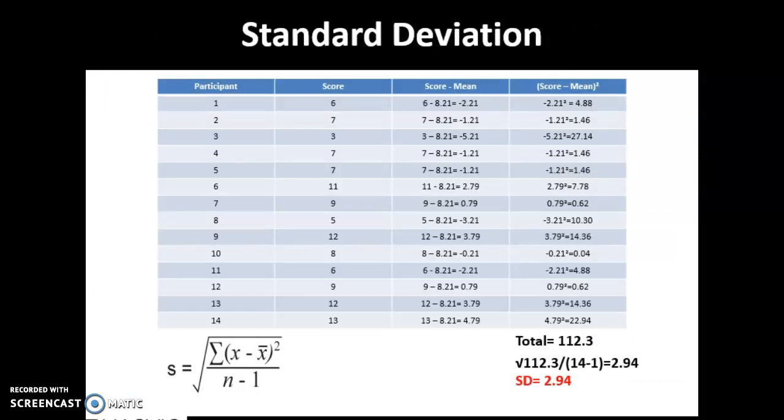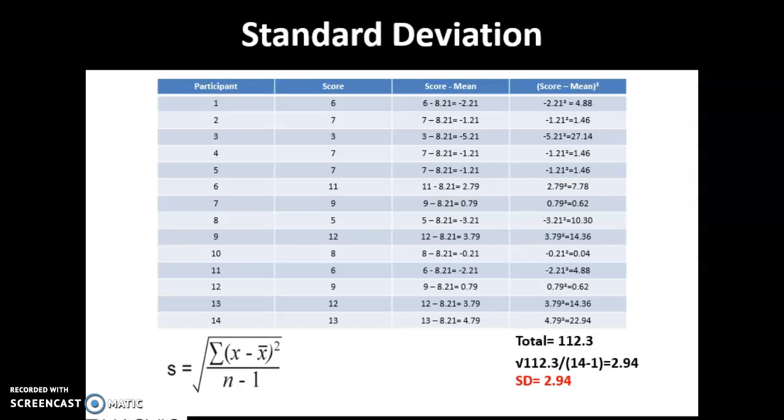Standard deviation is a number that tells you how much the data deviates from the mean. This shows how similar or spread out the results are, which can be used in analysis as it can tell you a lot about the variation in the group of participants. To work out the standard deviation for a set of data, you first need to find the mean. In my set of results, the mean was 8.21, and you then take this number away from each of the results, as shown in column 3.